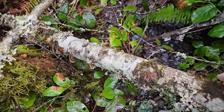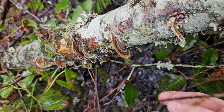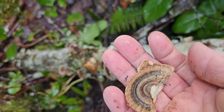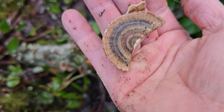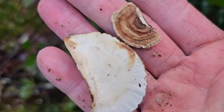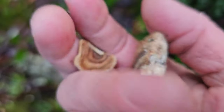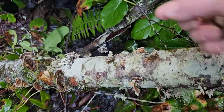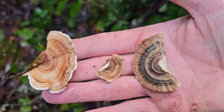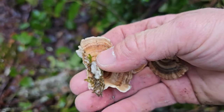Branch in the way, but would you look at that, beautiful. So this one has Trametes versicolor. There you go, turkey tail mushrooms in February, beautiful. This one's very picturesque, perfectly concentric rings, creamy white porous surface underneath. This is a great example of turkey tail mushrooms growing here on this hardwood log. They have different varying colors of concentric rings. These are the same species, but see, this one's got darker, this one's got lighter rings.